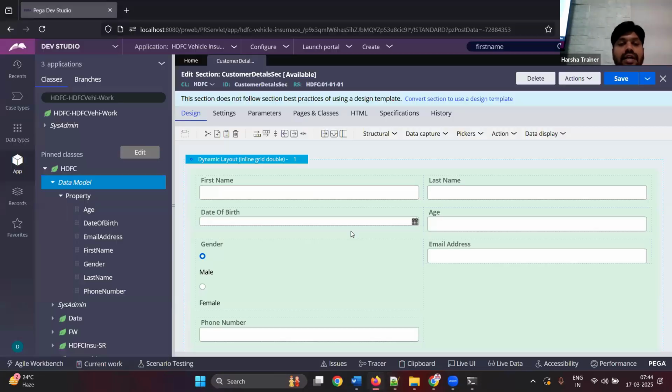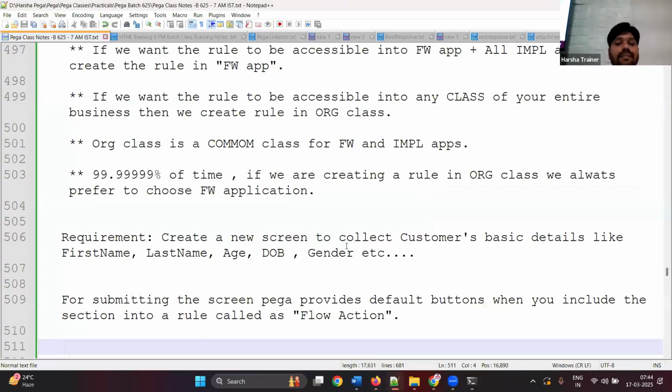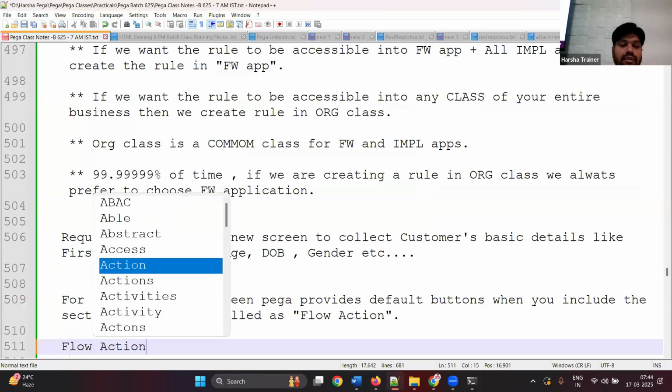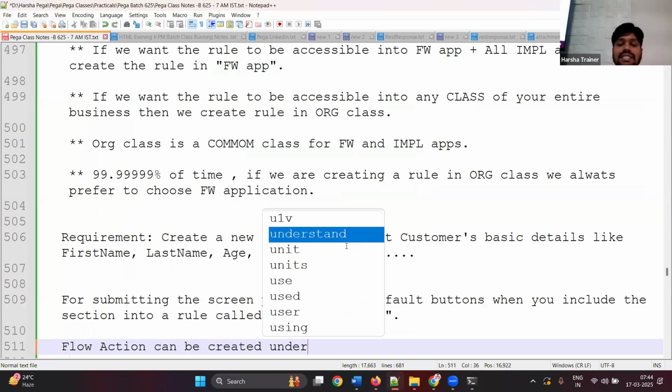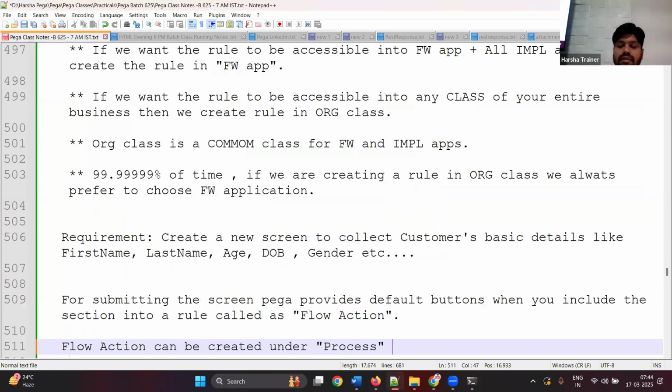The properties that you have created, you have embedded into the section. Now the section you need to embed into flow action. At runtime, the flow action will give buttons to the section. Flow action can be created under the process category. Process category.